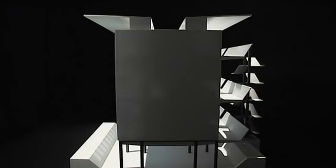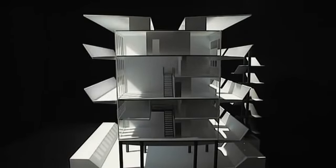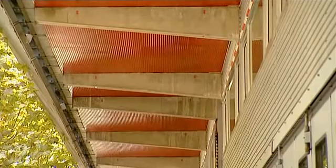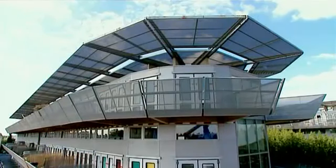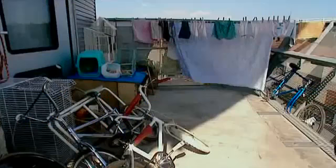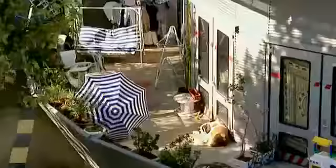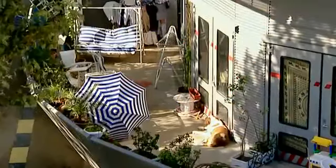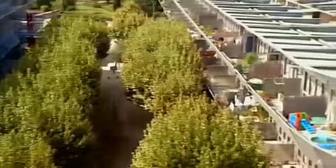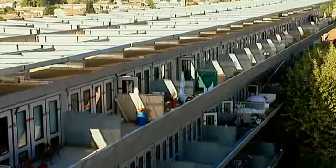The apartments stretch across the whole width of the building, from facade to facade. To make them even larger, the architect extends them outside with verandas, built on the same level as the walkways on the north facade. Thus each apartment gains an extra 15 square meters, which, in a building with neither cellar nor loft, is used more often than not as storage space. The walkways are on the north facades, the verandas on the more sunny south. The metallic screen roof creates shade and protects from the Mediterranean sun.